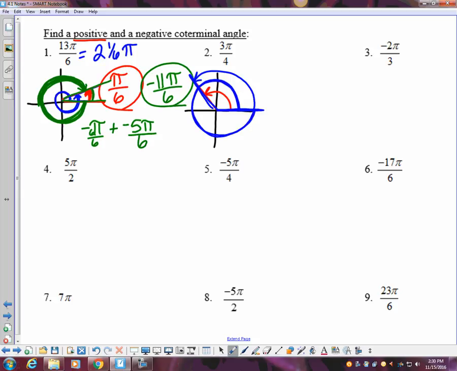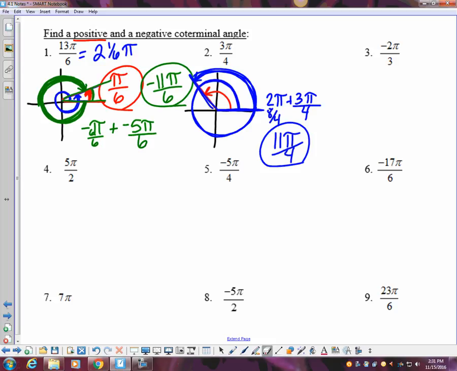That's another pi. So we're at 2 pi right now. That puts me here. Now I've got to get to here. Well, isn't that the same thing as the red line? And that was 3 pi over 4. Okay, common denominator, so multiply the first one by 4 over 4, so that would be 8/4. And then add that together, that would give me 11 pi over 4. That's your positive coterminal angle.